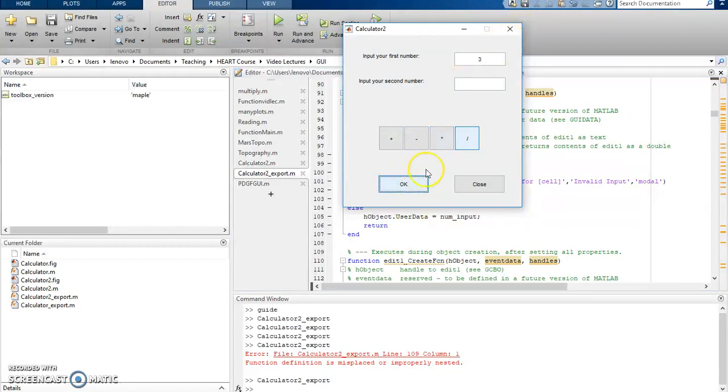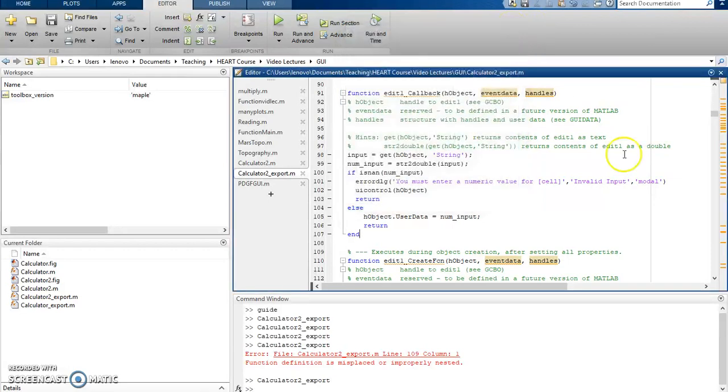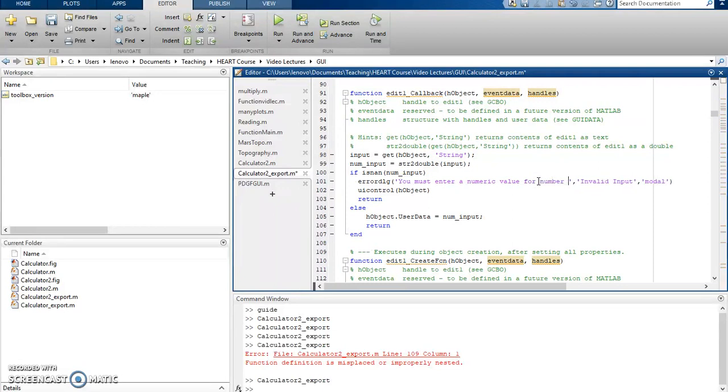And it's not going to do anything because we haven't programmed any of the rest of these buttons to do anything yet. But it's not going to generate an error message. And I'm going to change this to number 1 because that cell concentration was reminiscent of a different calculator that I made. Okay, cool. So we have our dialog message for our first text box.